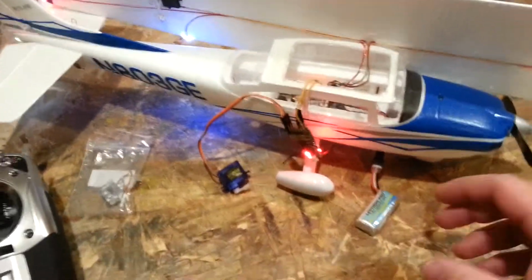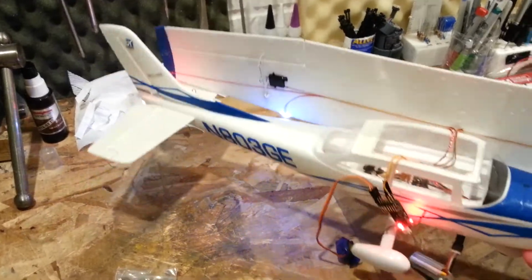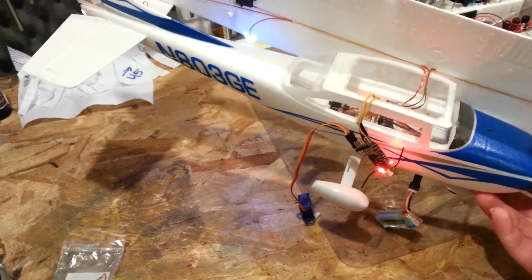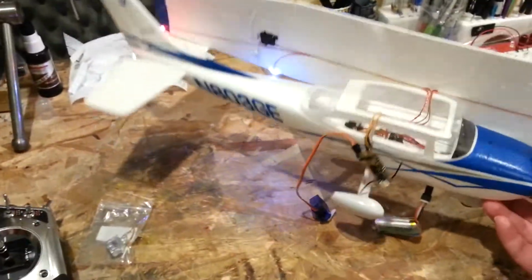Okay, so let's try fail-safe real quick. Okay, so currently we're pitching. Safe is off. Safe is on. Okay, so safe is off. You should hear safe kick on when I do this. Okay, safe is on. See, off. This is fail-safe, guys. No controls getting through. Now let's turn it back on and see what happens.